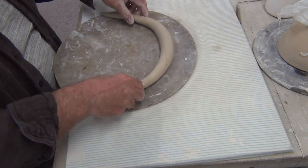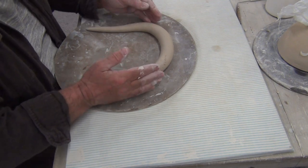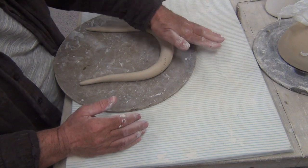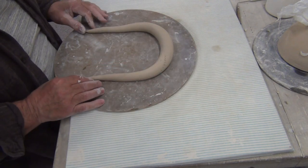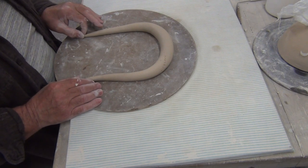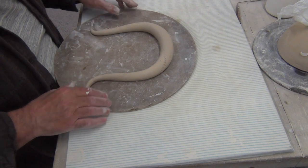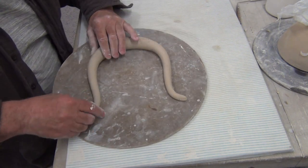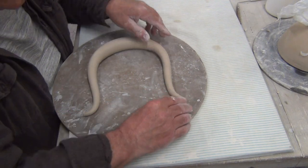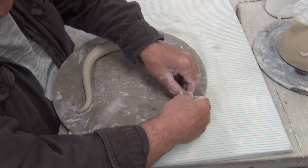And I'm going to have a high arc. So I'm designing my handle, how it's going to look right now. Okay, and I'm going to flatten it just a little bit so it's more ovate, oval in shape. Right. Take that thin part off. And I'm going to have a nice high handle, and a little curly Q going on here. Let me just thin this out just a little bit, more of a point.